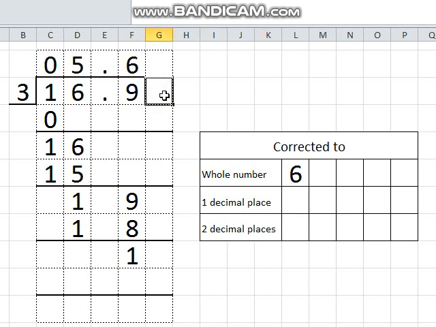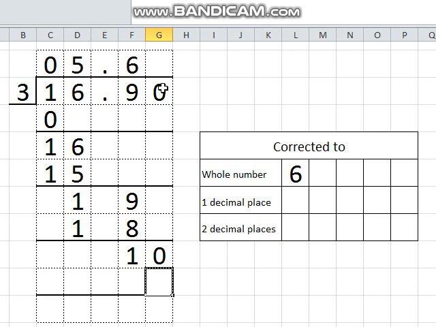There is no other digit here now. But how do we continue if there's no other digit? Since 16.9 is the same as 16.90, there's an invisible zero here. The zero will help you to continue with the division, so that you will get the result of the next place value again.